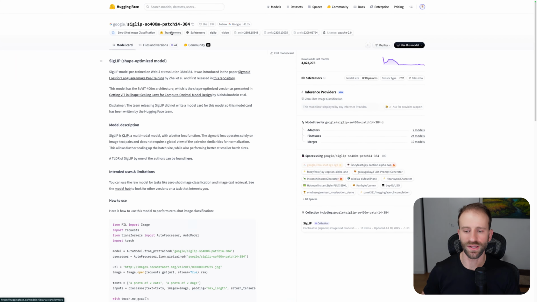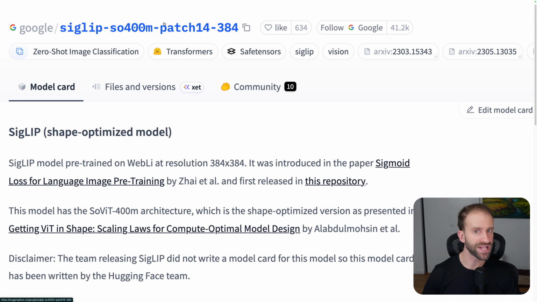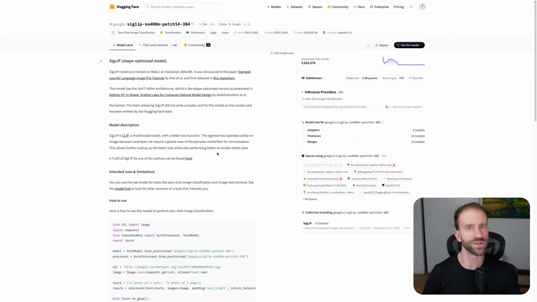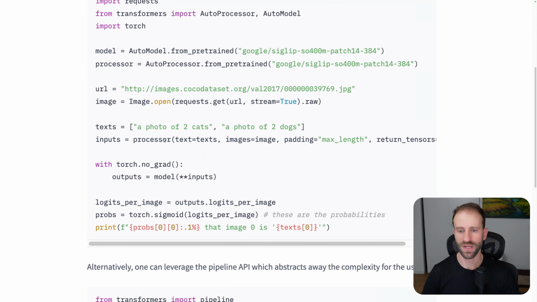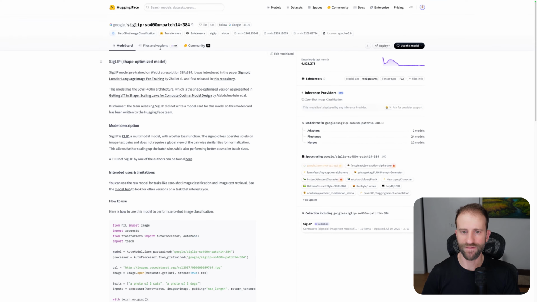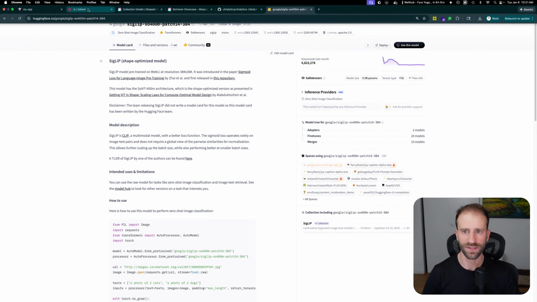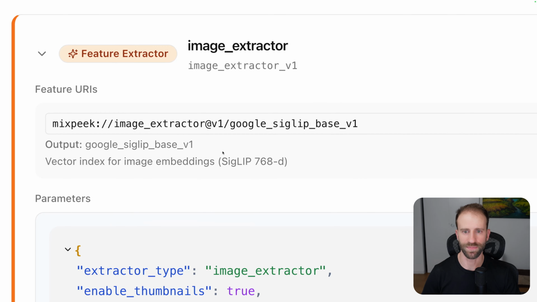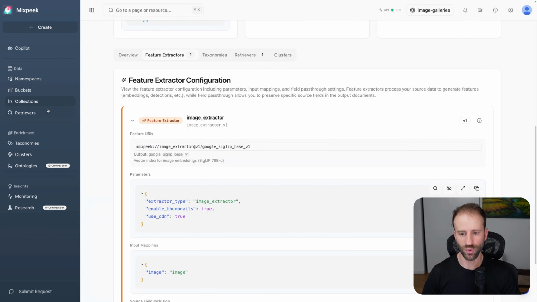I forget which actual SigLIP model we're using, but it's important to note the SigLIP model that you're using for the image embedding, or really any kind of encoder model, because the different patches, the different dimensions, the different frozen weights all correspond to one fixed latent space. So it's important to pin that association when you do retrieval, when you do feature extraction, etc. In this case, we're probably using some kind of derivation of SigLIP. And so we have that feature URI, 768 dimension.